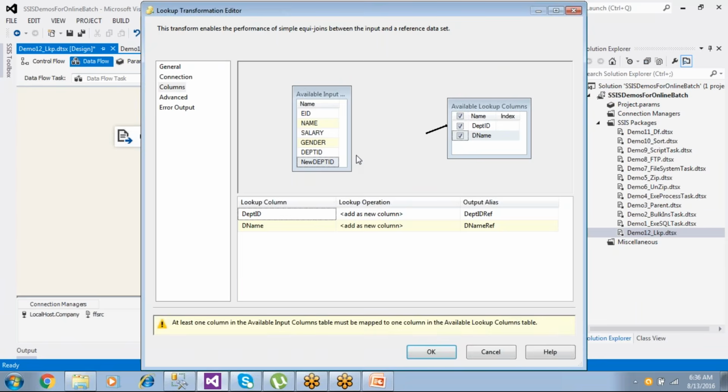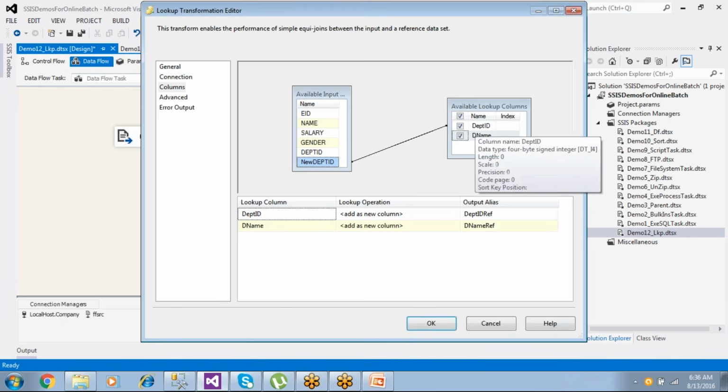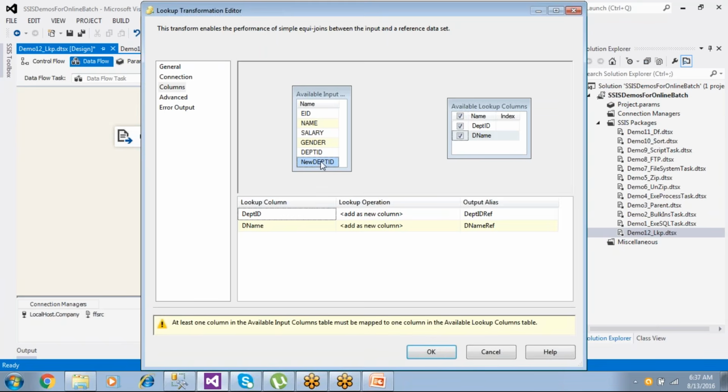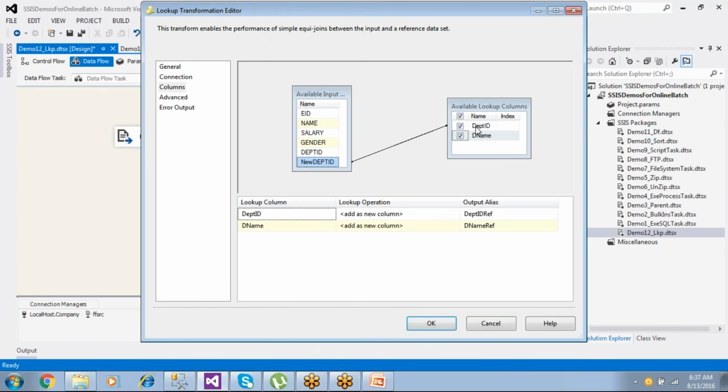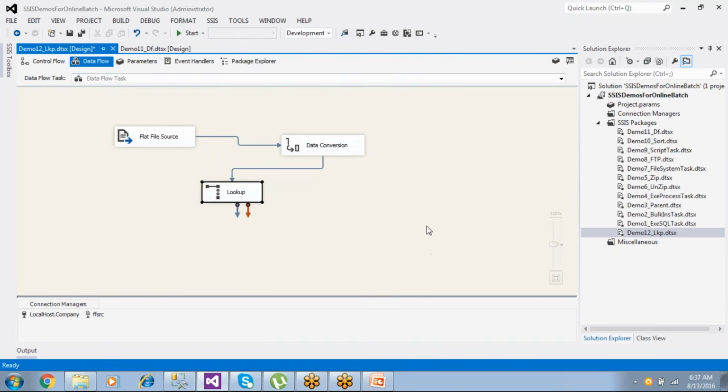Many people take the table and try to leave it here. It is not going to work out. Take this and take this, go till this and leave. Ensure that you drag and drop neatly, otherwise you're not going to get this line. So go and go and go, leave here. Like that you should be able to get it, and click on OK.